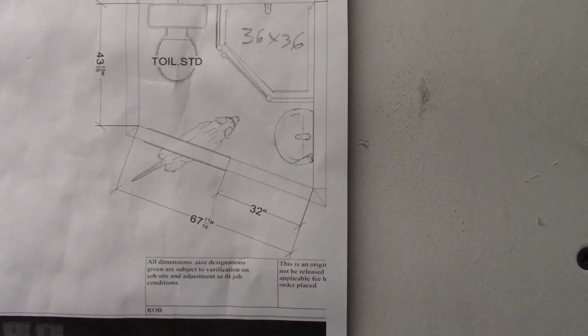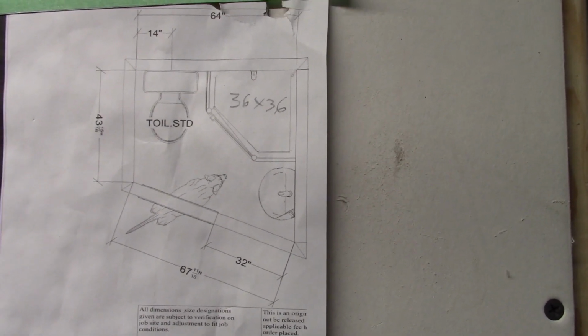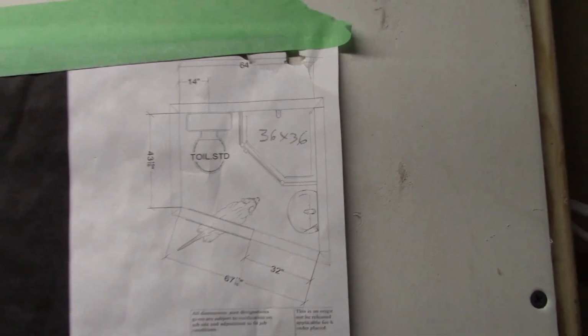And that thing in the doorway is supposed to be a dog. I guess they had the dog as part of the design software, which is pretty funny. So yeah, that's it. That's what we have to work with here. That's what we got to work around.